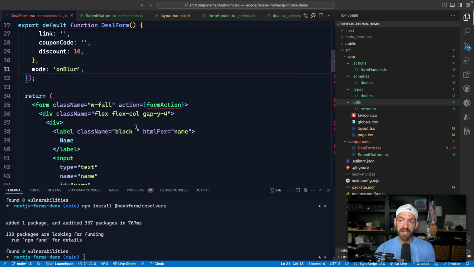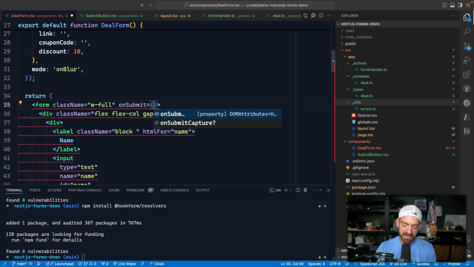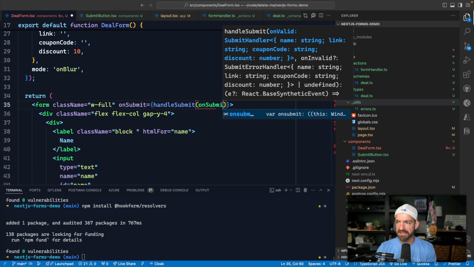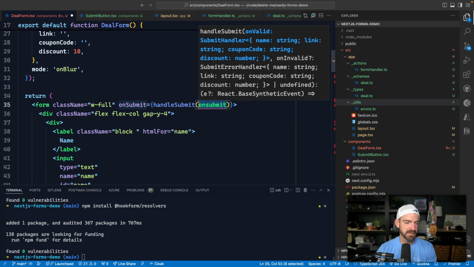So then what we do is get rid of the reference to the action. And this is one thing I don't like about this integration, it gets us away from taking advantage of the server, but it is a way to do it. So inside of here, we're going to have an onSubmit, and that onSubmit is going to call the handleSubmit function that they give us, the React Hook Form, and we're going to pass in the onSubmit.